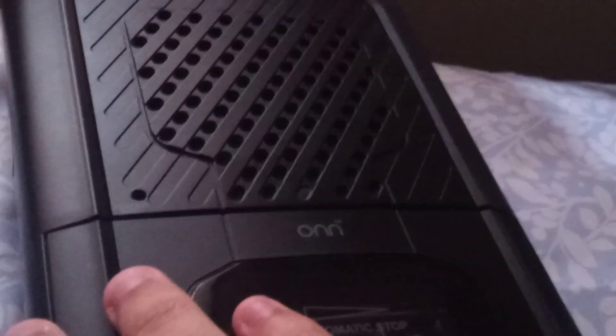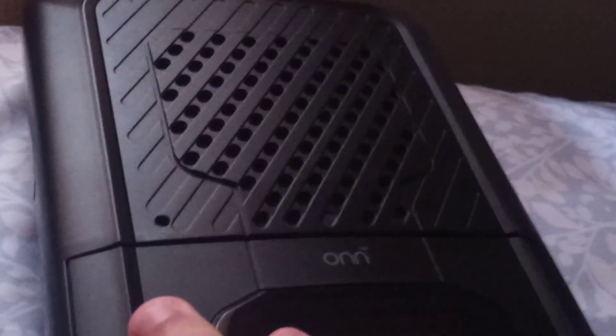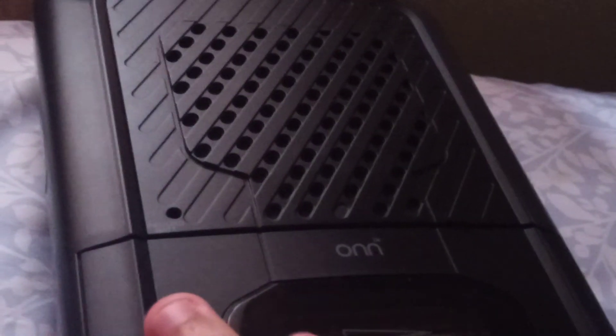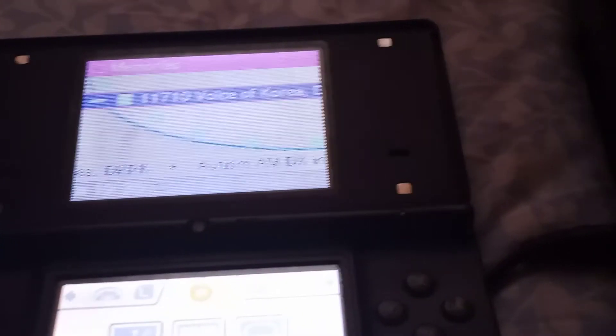It made a decently sounding re-recording. Yeah, it's a decent sounding recording on this little cassette — this is AC bias recording on this cassette player, which I've had for over a year, and it still works just fine. It sounds a bit buzzy, but probably because the hotel I'm at has a lot of RF noise, and that's where you hear some buzzing. So that's how you record on a 40-plus-year-old cassette.